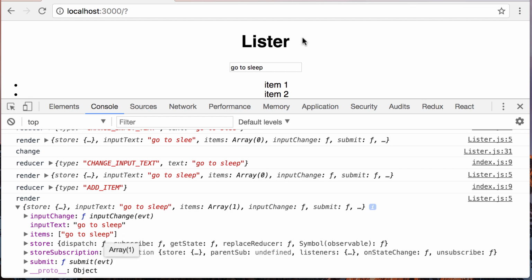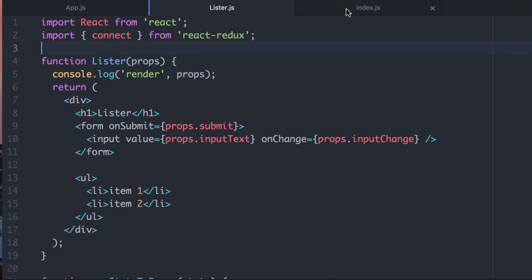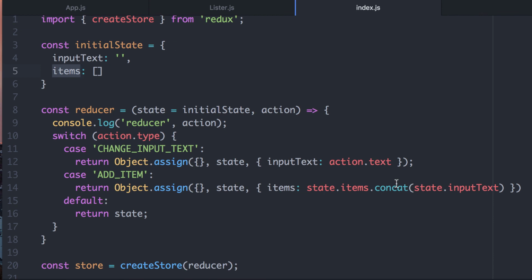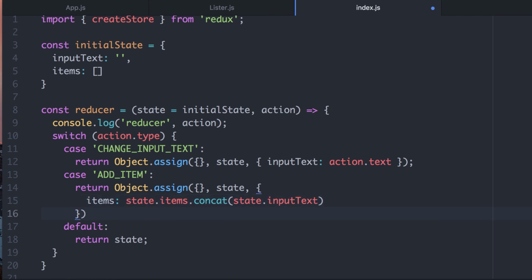Now we might notice something, that the input text still says go to sleep. That's not normally what you want. So how do we solve that? Do we need to send another action? And the answer is no, we don't. We already have an action here. We essentially need to get rid of the state whenever this action occurs, not when another action occurs, whenever this action occurs, which means we can just come in and say input text is now going to be blank.